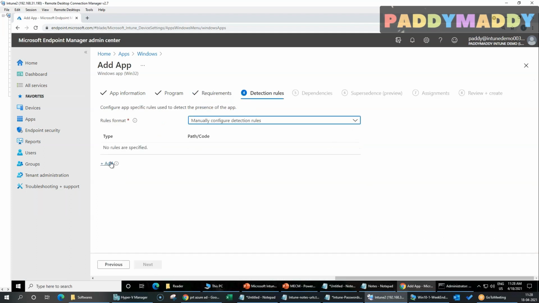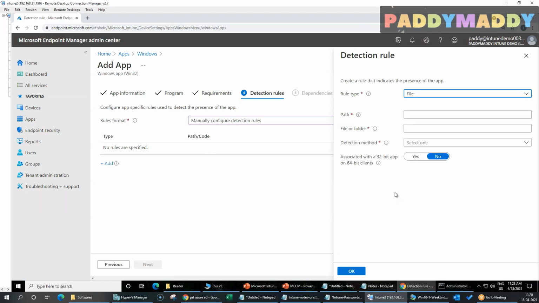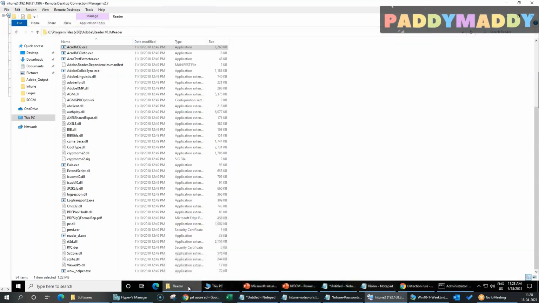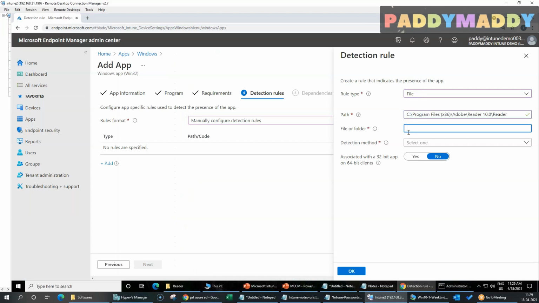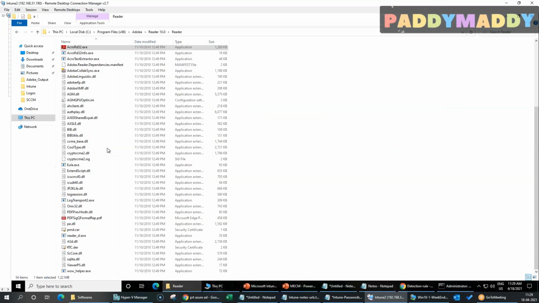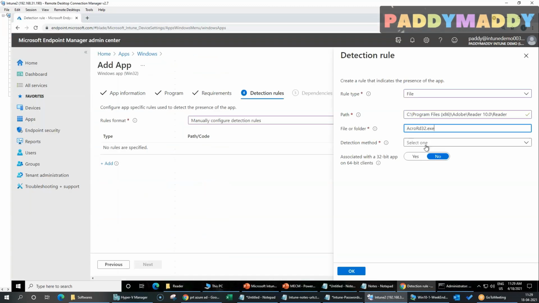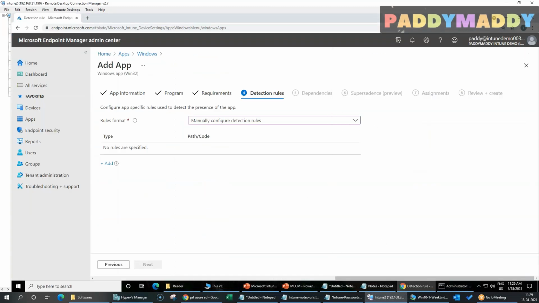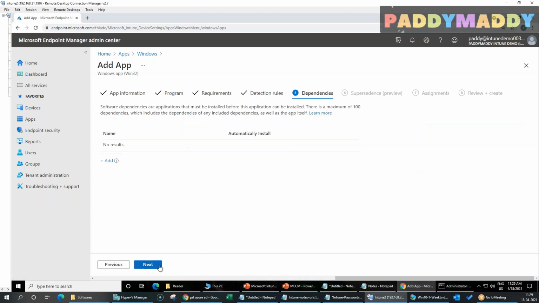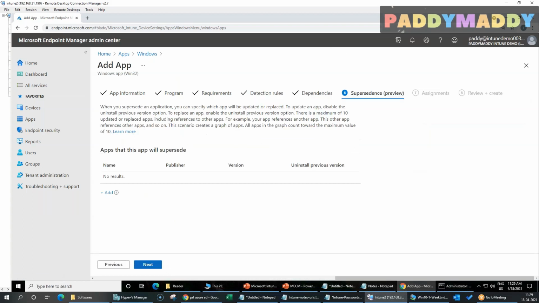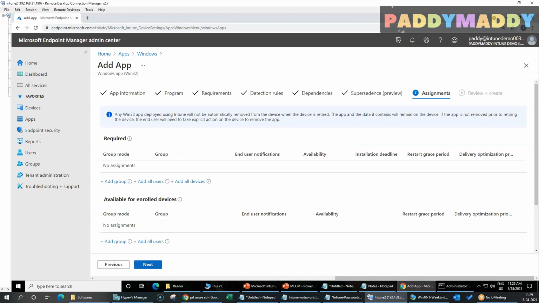Manually detect the path, the file, and the file location is this. File name is maybe what to choose here, exe. File exists, that's fine for me. Dependencies, nothing, all of that stuff.